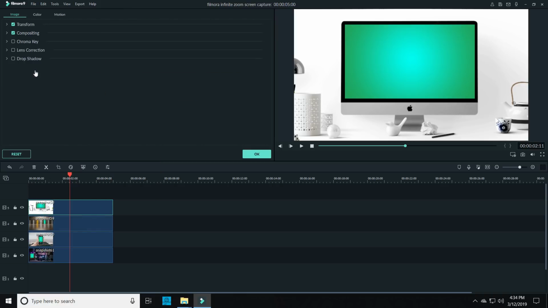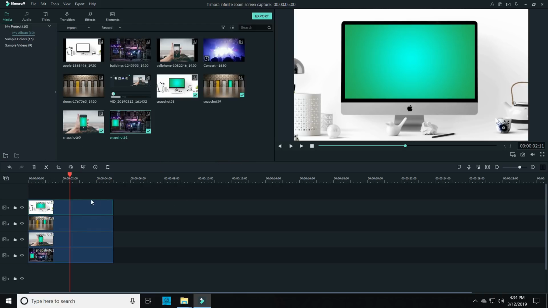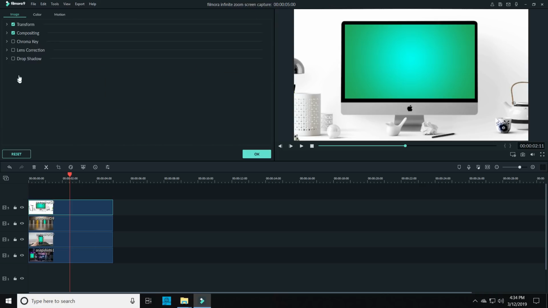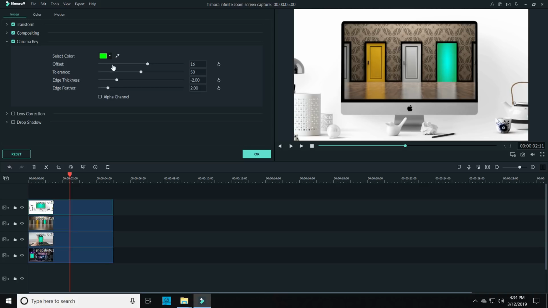Now double click on that top track and in the upper left, click on Image. Then click Chroma Key and put a check mark in the Chroma Key box to activate it. And then we'll use the adjustment tools to allow the track below to show through until it looks correct to your eye. Make sure no part of your next image is showing through anywhere else but your cutout.